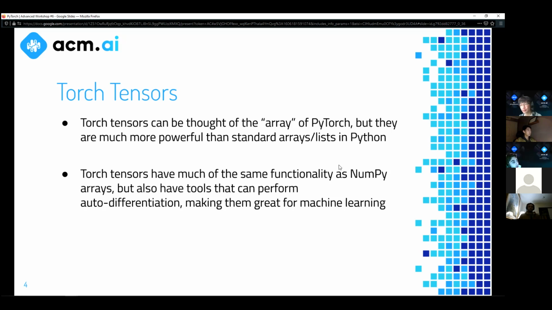GPUs are a lot faster at computing matrix operations than CPUs are. So the idea is you can allocate your torch tensor to the GPU's VRAM instead of onto the CPU, and then the GPU will perform the computation, which means it'll work a lot faster.